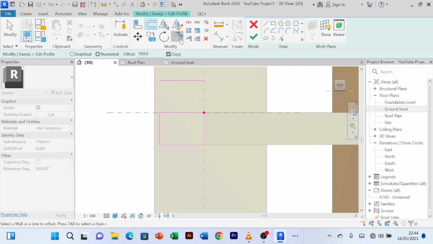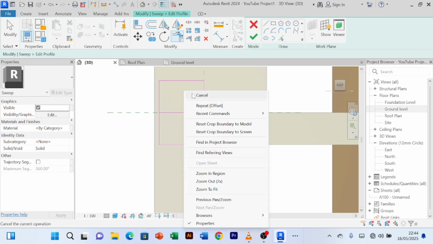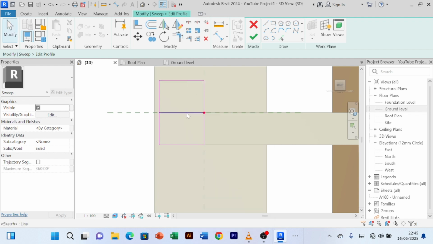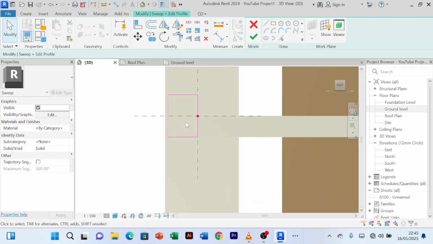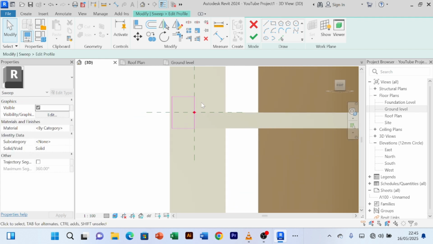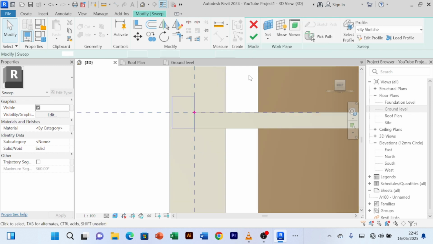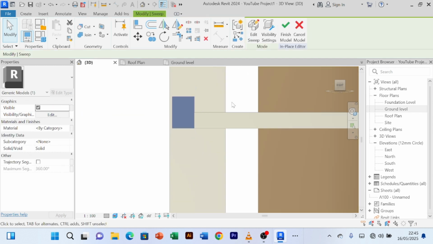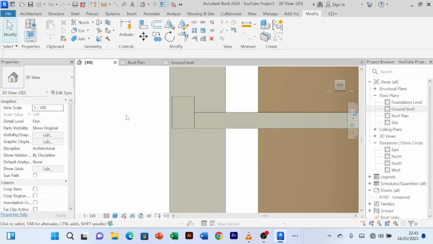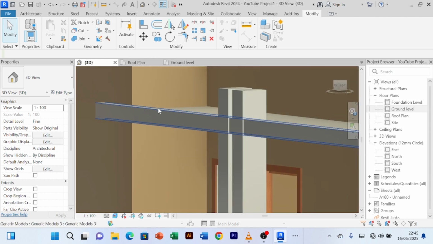So I'll join this to this. I'll join this to this. Then I'll delete this line in the middle. Then I feel this is what I want to achieve. Then I click OK. You finish model. Then you can pan around to see what you have drawn.